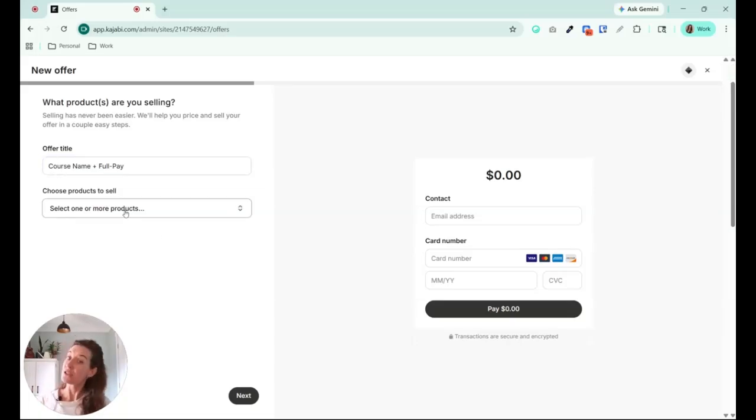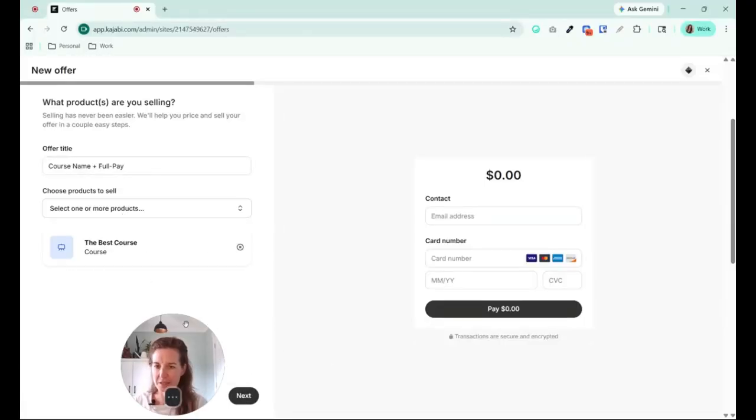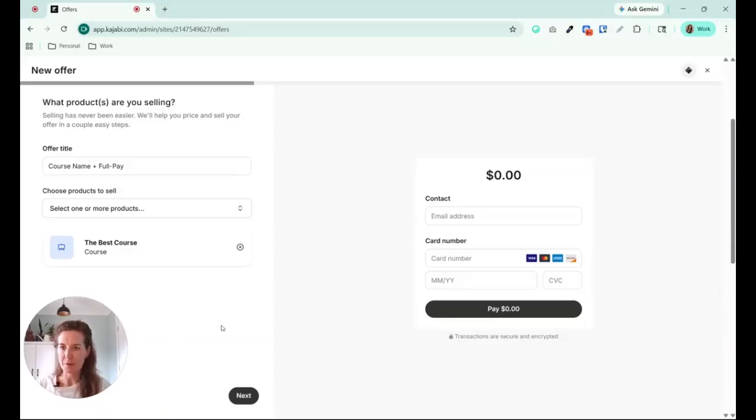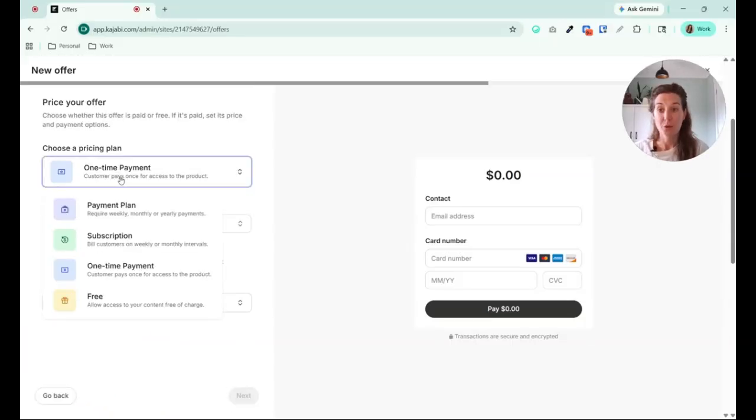Choose products to sell. So here's where we're attaching the product that you created, your course, to your offer. So you're going to select it from your dropdown. I have a product called the best course, so that is what we will use. And because I named this offer full pay, we're going to leave this on one-time payment.